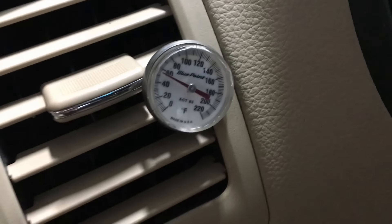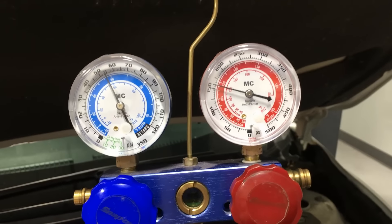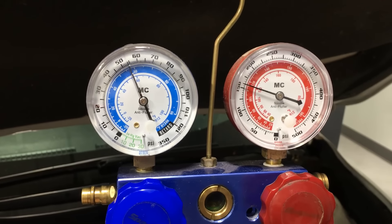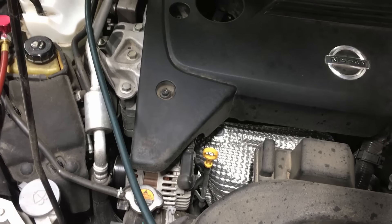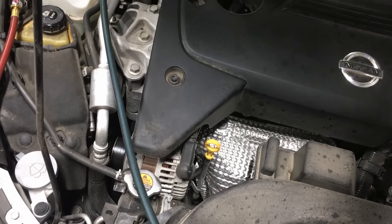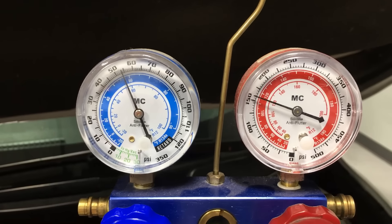The vent temp is around 50-something — not so bad, but still not right. You're not going to be able to transfer the amount of heat through that evap coil to cool down the cabin on hot days. This right here tells me the refrigerant control valve in the back side of the AC compressor is at fault, and this vehicle does have one. The only problem is it's been really hard to find that valve separately, so you may just be putting in a whole new compressor.